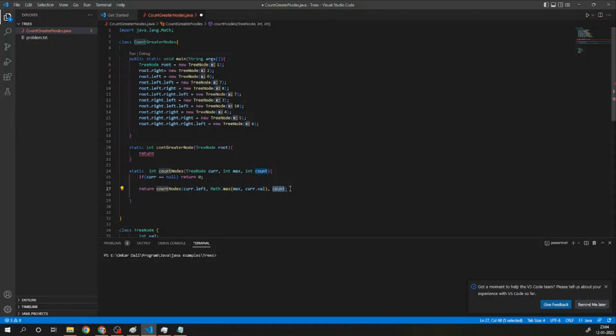In here, we need to add the same code for the right one also.